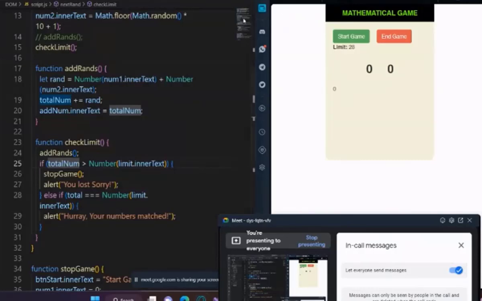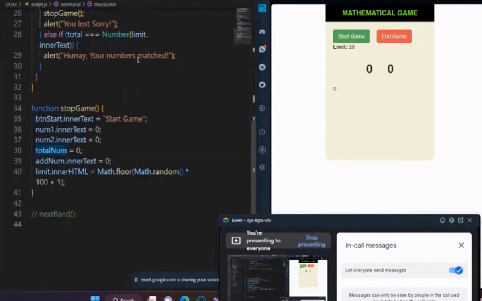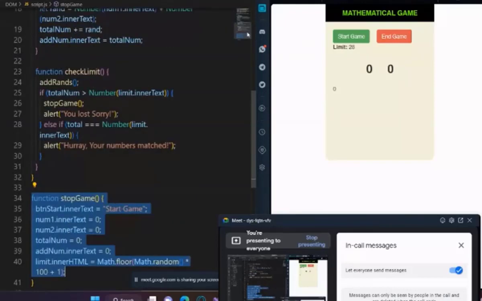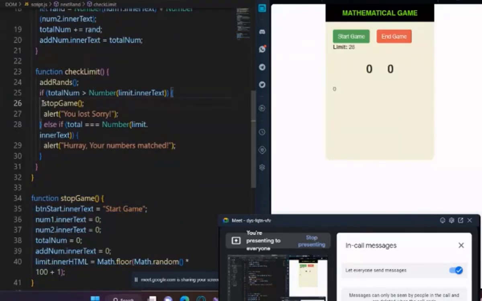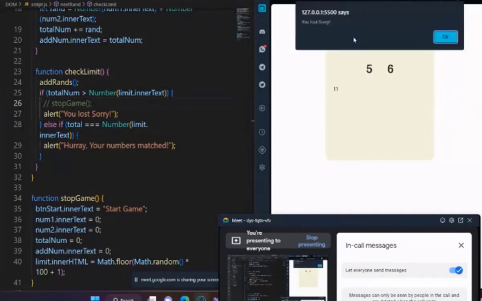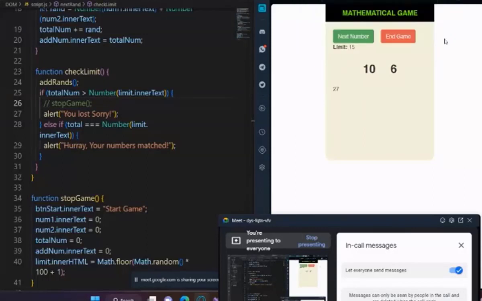Probably what you can do, what has come to my mind, is that you can start by stopping this. You can start by letting this function not be called anywhere first. I probably can make this thing stop and then start by testing it like that.